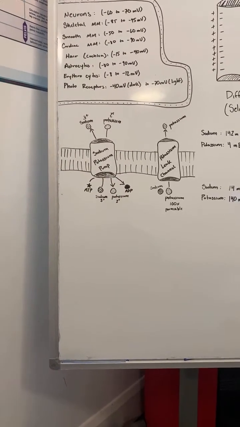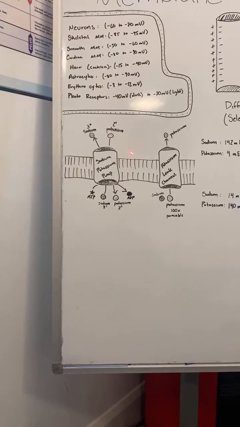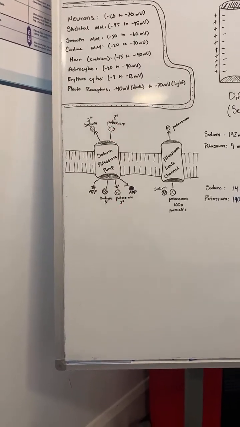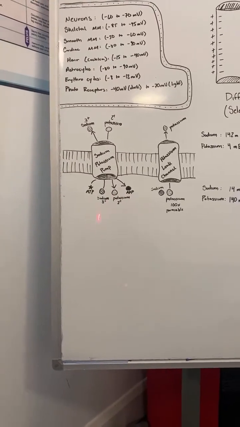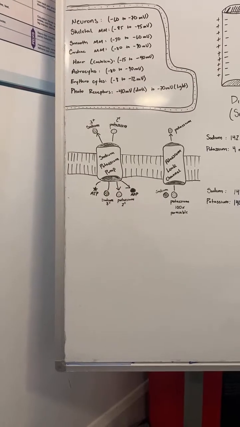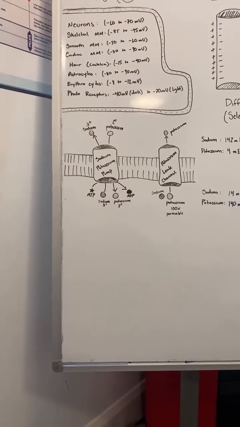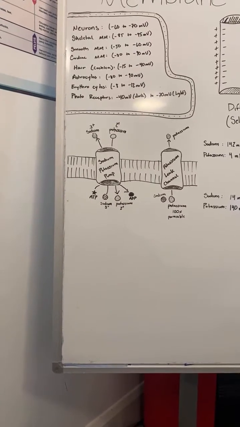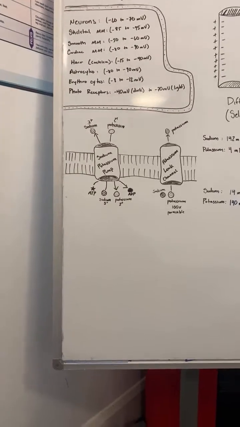However, what that does is it creates a concentration gradient, meaning we're pumping sodium out, so there's going to be a lot of potassium in here, and there's going to be quite a bit of sodium out here. That's one thing that is contributing to the membrane potential, the charge difference.